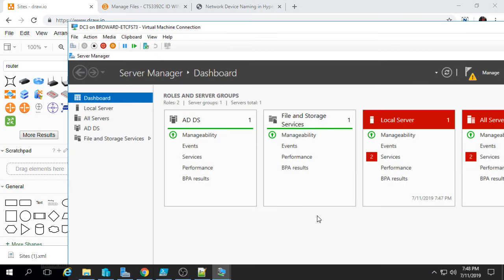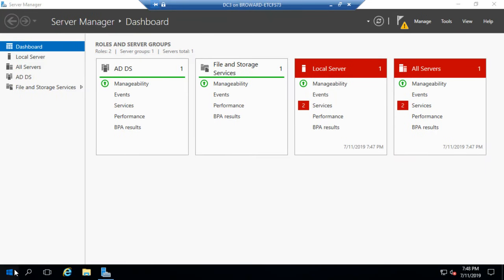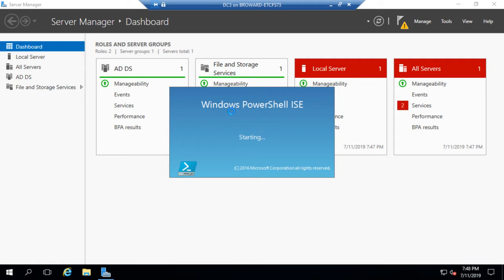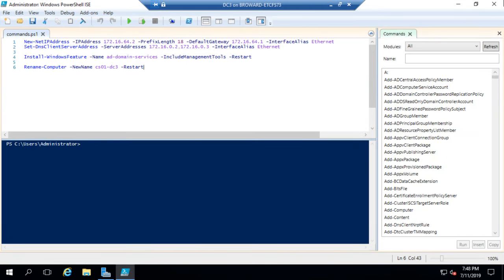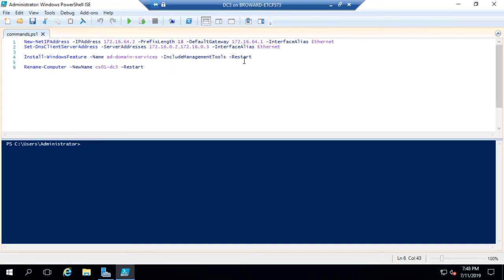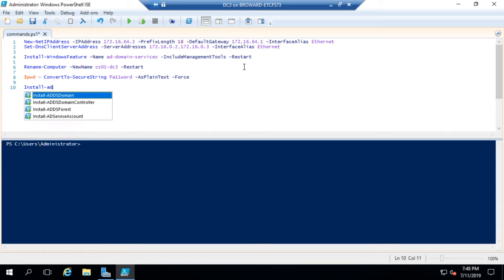So I'm going to go to DC3 and promote it. I'm going to encrypt my password and create a new domain controller.